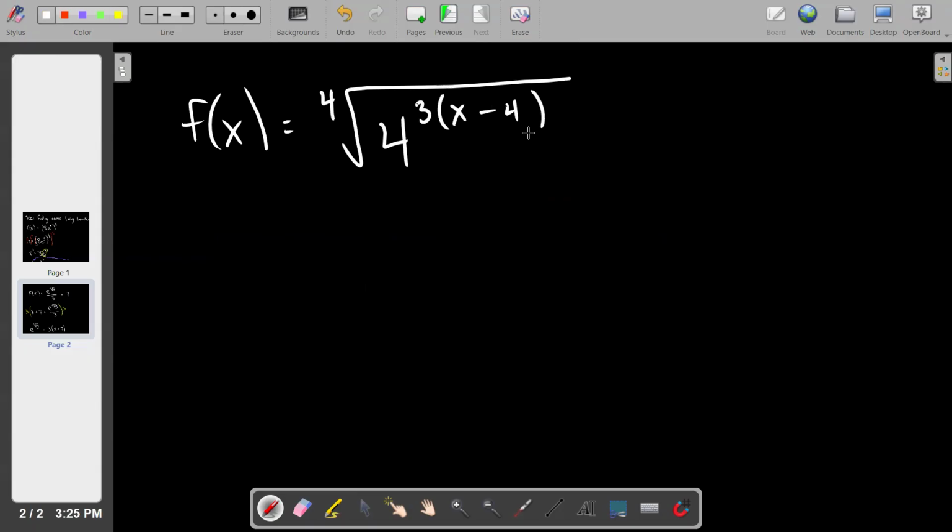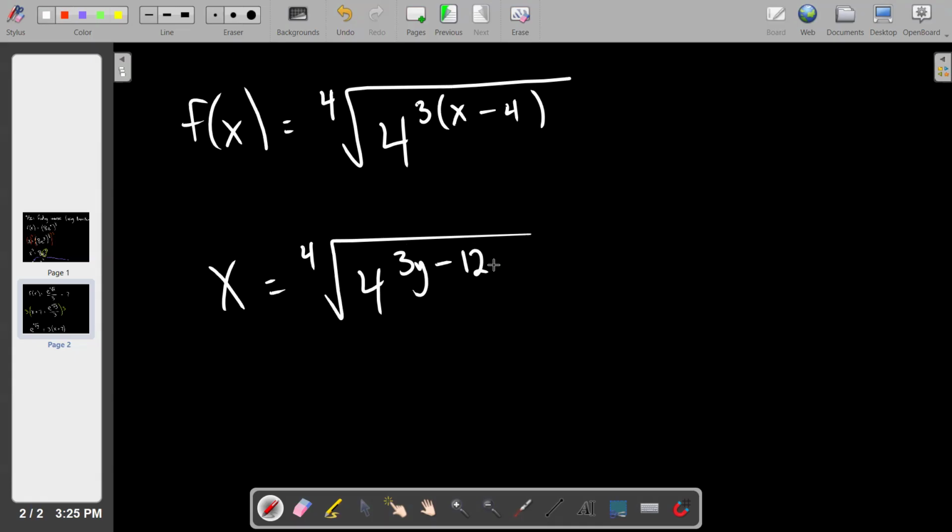So the reason I want to talk to you about this is because we have to use a log here, but we're not going to use a natural log. And I apologize if I'm wasting your time, but let's go through the normal motions first. So let's do our swappy swap. So we're going to have x equals the fourth root of 4 to the power of, let's call it 3y minus 12. You guys okay with that? Yeah, that works. I realize some of you aren't listening. And I'm okay because I understand that you're working, but I am just trying to help you.